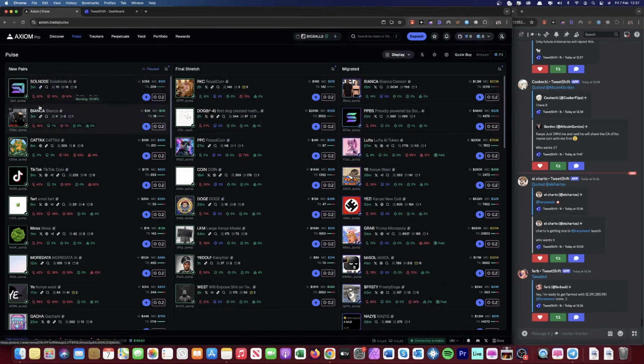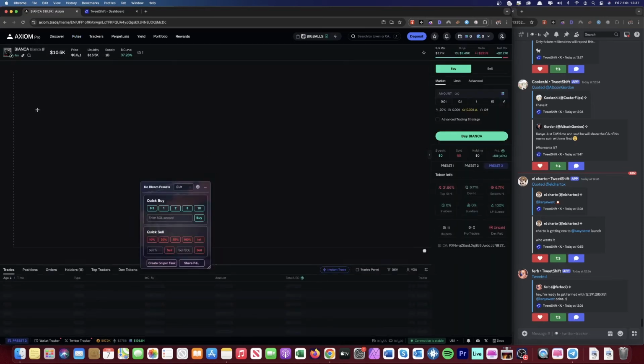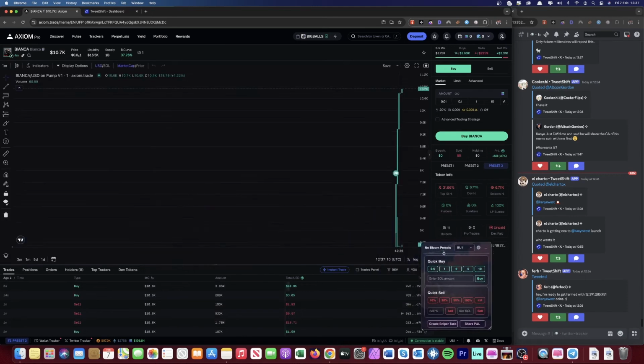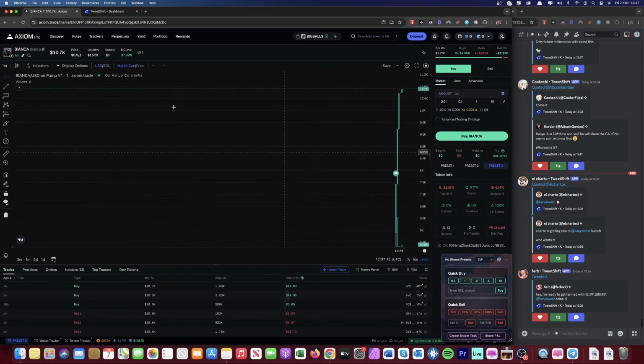So let me show you what feature I'm actually talking about with the new PERS section. I'm obviously not going to invest into this at the moment. At the moment, Kanye West has been going on a mad rant on Twitter, so there's a load of Kanye related coins going out because he's been doing it in the past hour or so. So there's a load of Kanye coins and everything else like that.